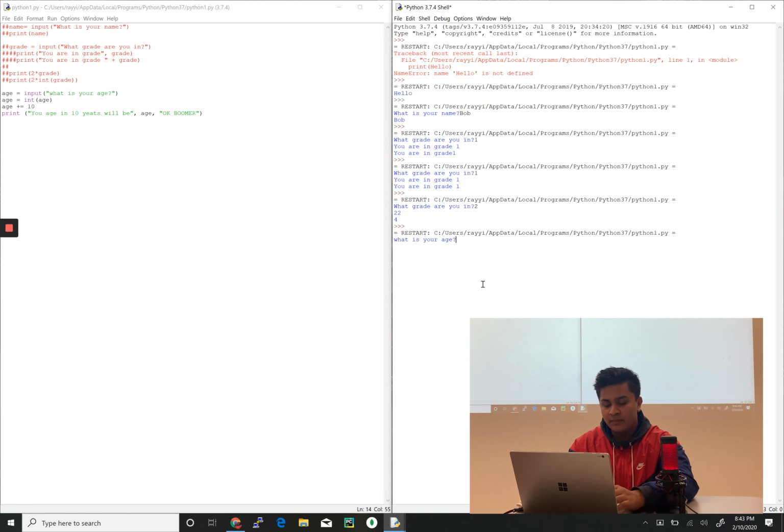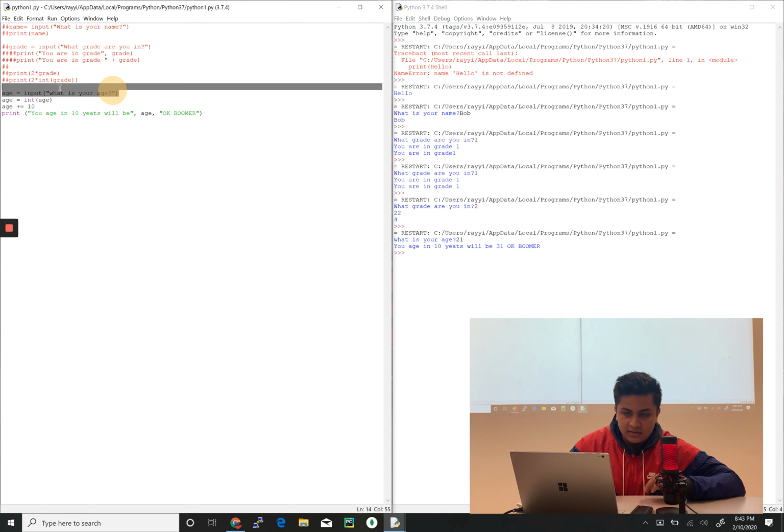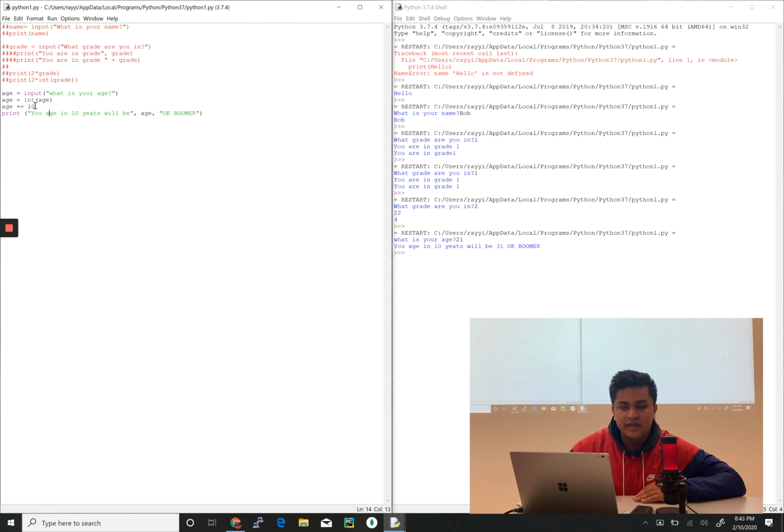So the computer is asking me, what is your age? And I'm gonna put in 21. Oh, I had a typo there, but in 10 years, you'll be 31. Okay, boomer. So as you can see, we collected an age or an input, and then we converted that age to an integer.